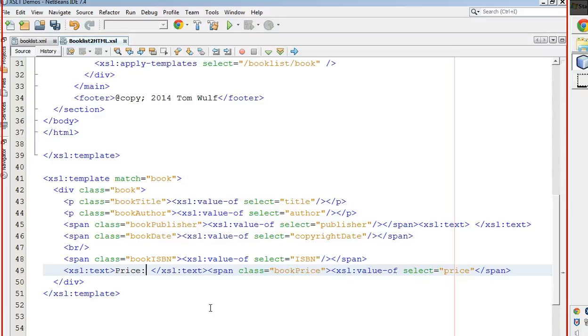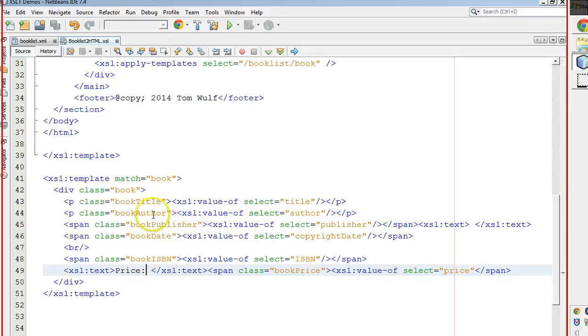Now, because it's complicated and I'm not sure I can do it on the fly, I'm probably not going to deal with the issue of currency yet, but I'll certainly show you that, because what we'll have to do with the currency is conditional processing. So I'll have to look and say, okay, if it's US dollars, then use the dollar sign. If it's euro, use the euro sign. If it's yen, use the yen sign. And that's a little bit more than I want to take on today, just showing you this introduction. But we'll come back and do that here. So we can do that conditional processing with the XSLT.